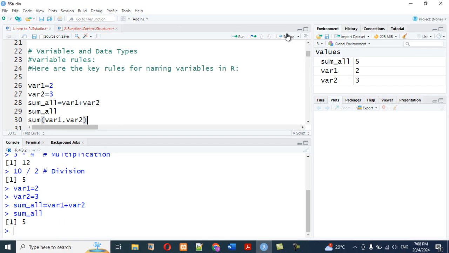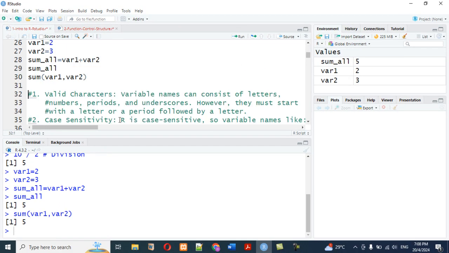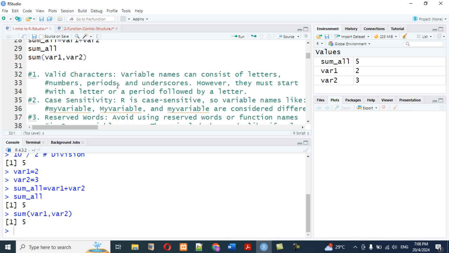I run it and it gives me the same answer, 5. So this is called a built-in function, and this is my own manual addition.